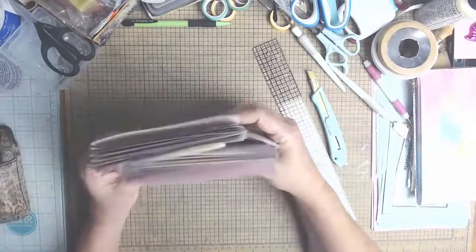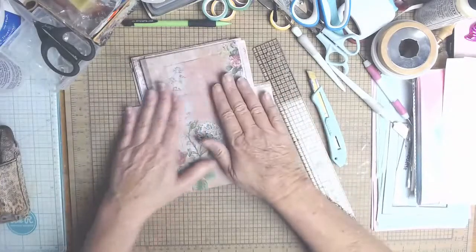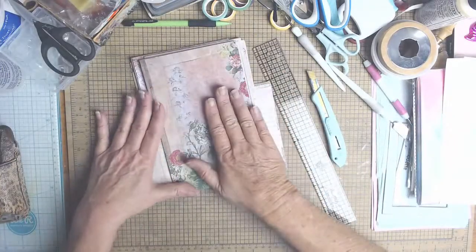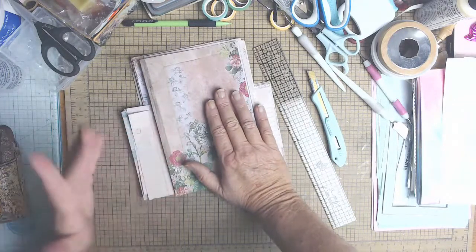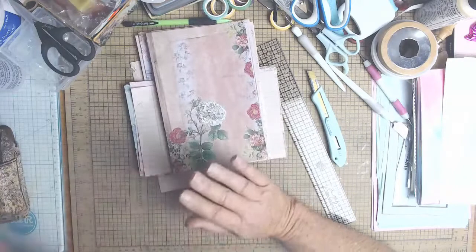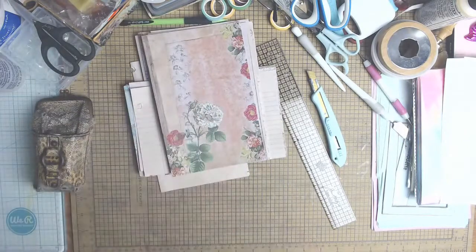And trying to think. I don't think there's anything else I can do. I've got to find my vellum and get the coffee dyed out. Yep, you have one of those on your tippy toes. Exactly, Bonnie. So that's probably what I'm going to do on that today. Where did I put the journal? Laid it over here.